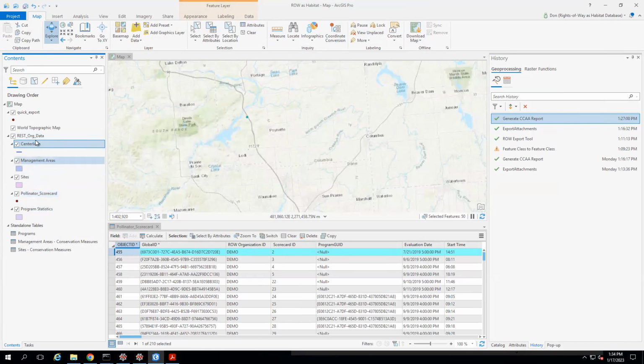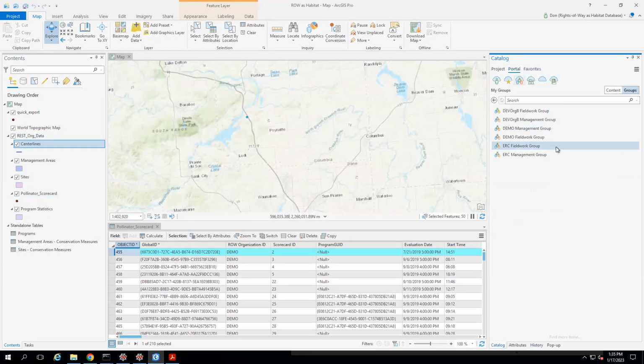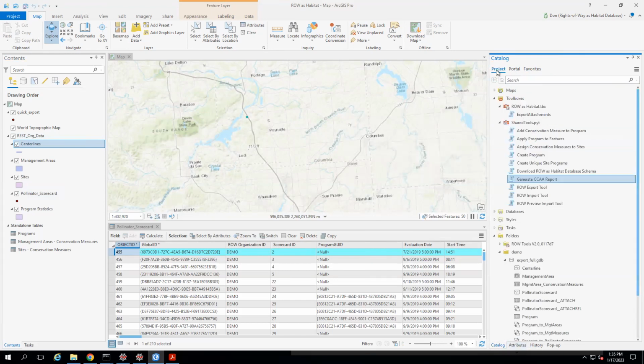In any project you have, you can go to the portal and bring in data from your rights of way REST endpoints. You don't have to be in the project that we ship with the product. But to run the tools, these tools will only be in what I call our shared project.